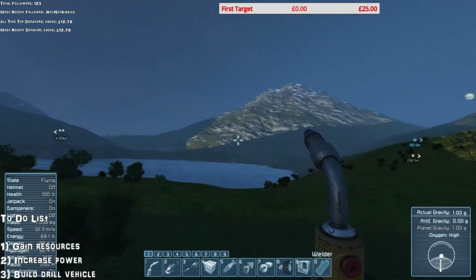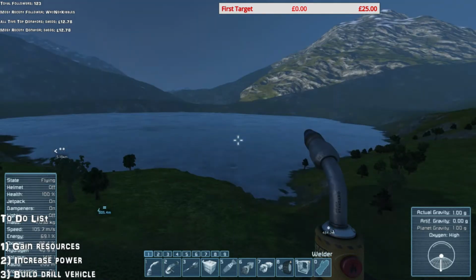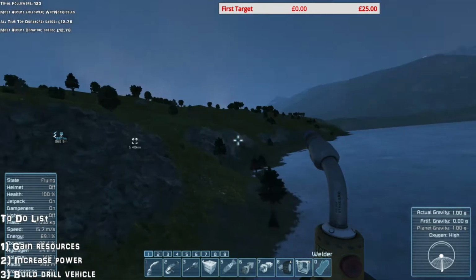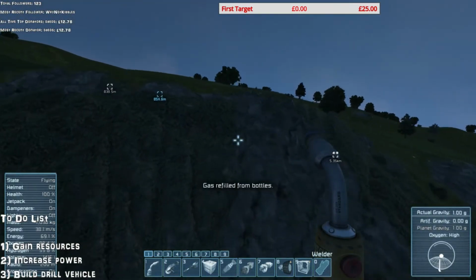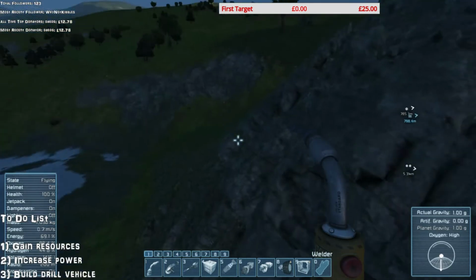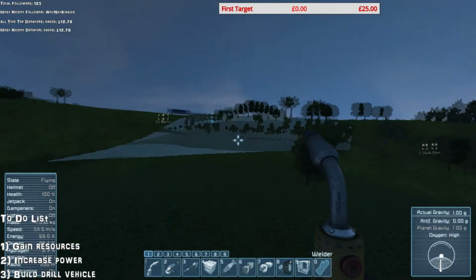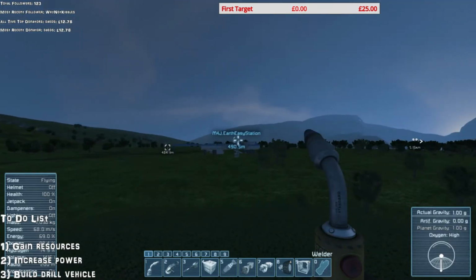How much hydrogen do I have? Yeah, I have enough hydrogen. I've got some bottles on me as well, I believe. Yeah, there's a rock face here. I actually did some mining into this. Was it this one? I think it was this one. I can't see where I did it now. But I definitely mined into this rock face somewhere, and that gathered quite a lot of resources as well. So I was quite pleased overall. I think I did a good mining mission.